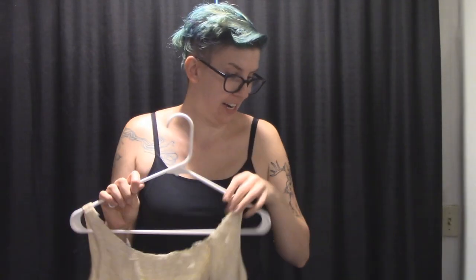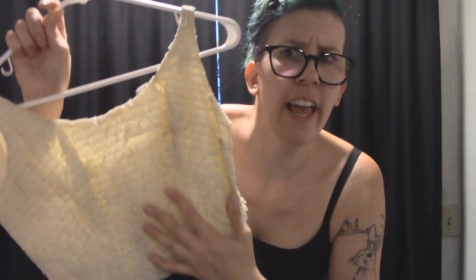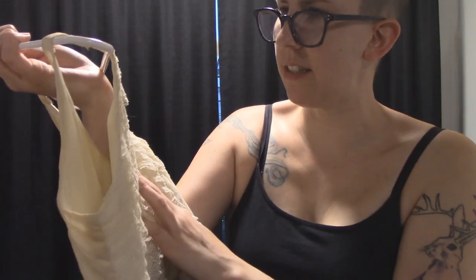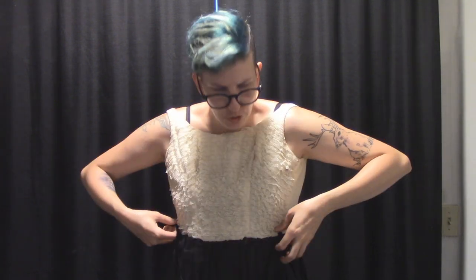There's only one more after this and I just saw what color it is and it's very good. But first — a stunning overlapping lace layer top. I love this so much. I've never considered doing this. I have a bunch of lace I could use for something like this. This must have taken so long to put together. It's too tight in the upper arm to actually fit through, but it feels so pretty — like nice thick plumage on a bird. I think I want to do something like this.